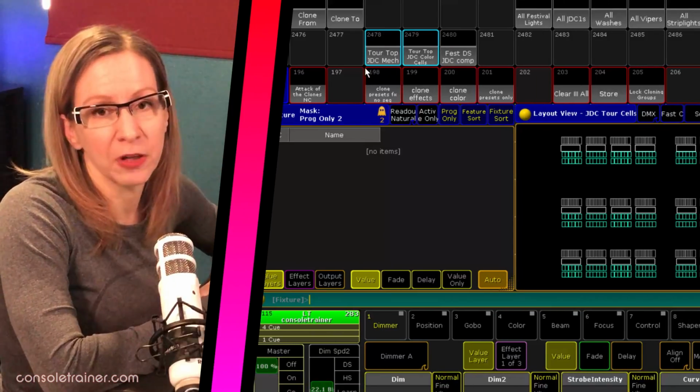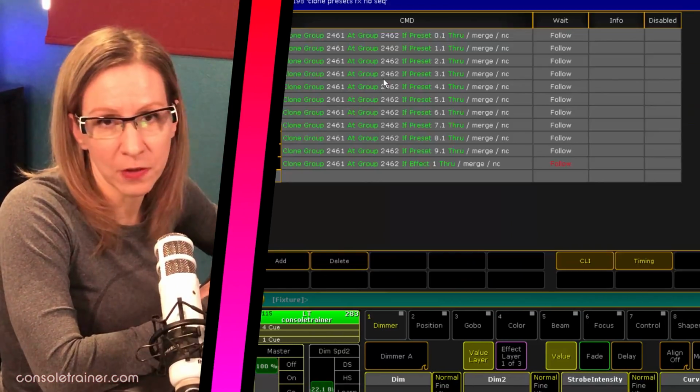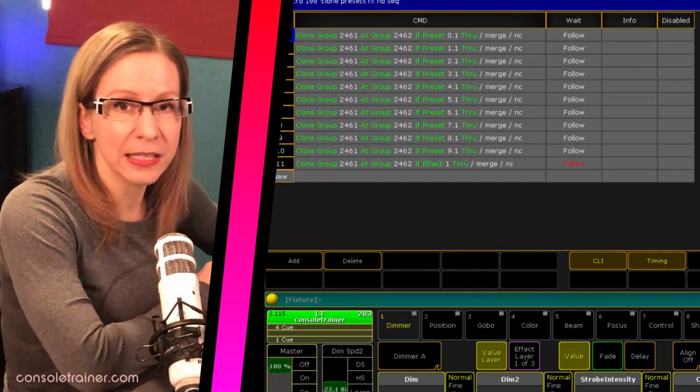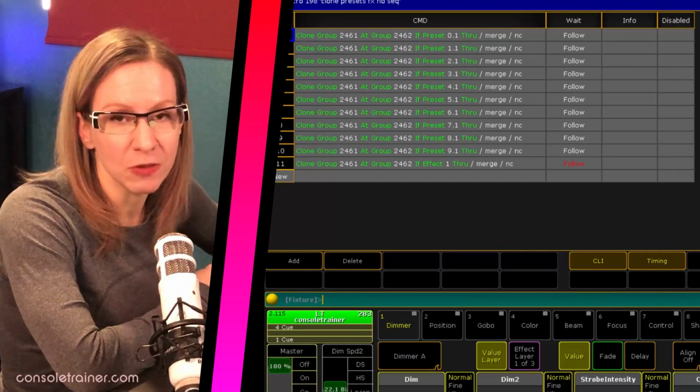There might be some fixtures in the festival plot that don't need a full clone. For example, perhaps there's some perimeter lighting in the festival rig that I don't necessarily want to sync up with my cues, and I don't know what I want to do with it just yet. So I might use a copy of my cloning macro that copies everything except for sequences. That way, when I get on site, I have a lot of preset options to choose from.